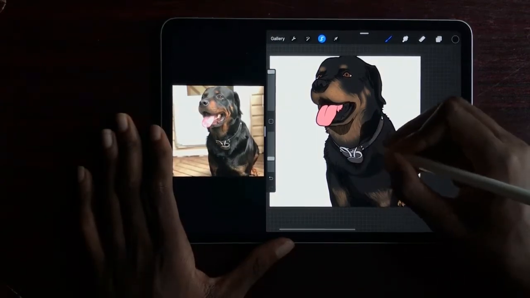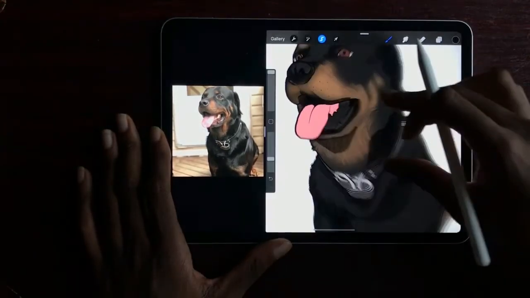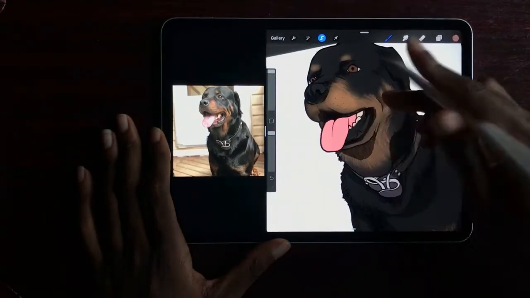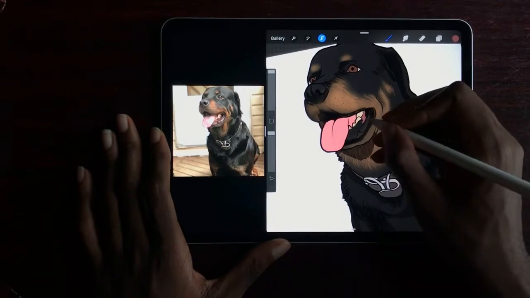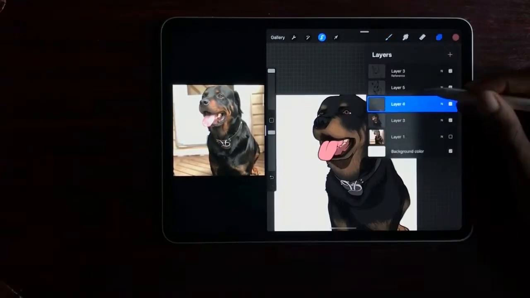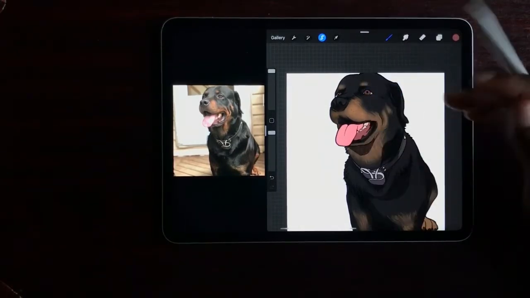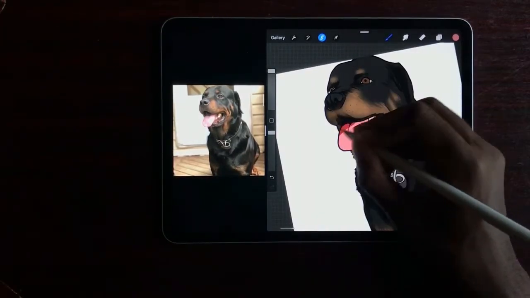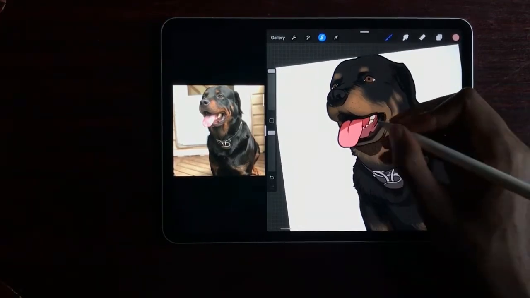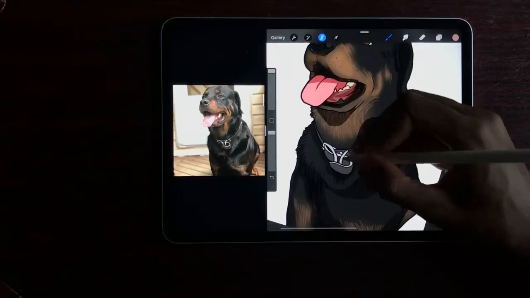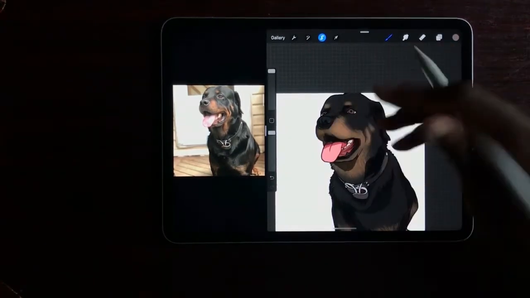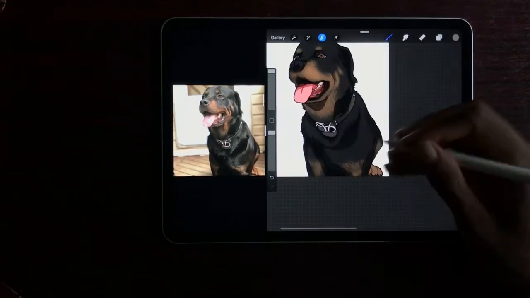Alright, so I'm painting the teeth and the gums of the dog. When I want to shade this tongue, I'm going to use the multiply effect. I'm going to set it to multiply, and that's how I shade nowadays. It makes the shading easier. I use multiply there, so I'm just shading with a single color. And that layer is for more dark shades on the tongue and edges of the dog there.